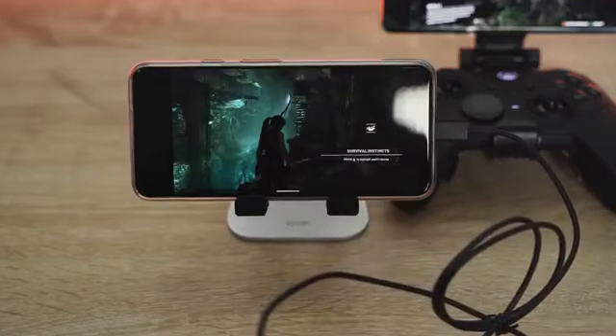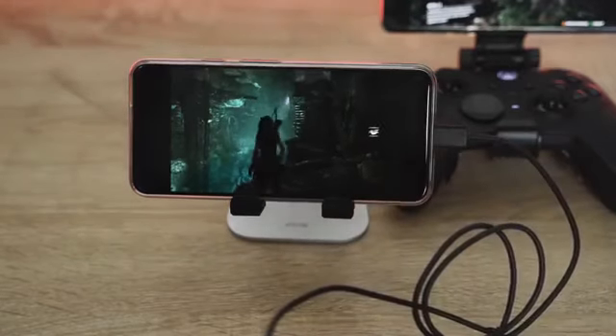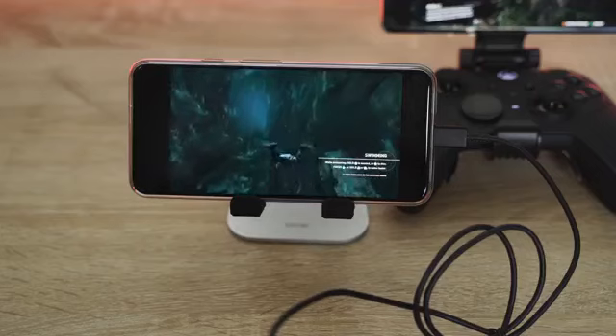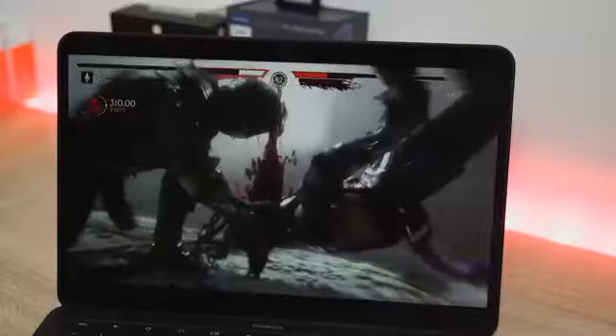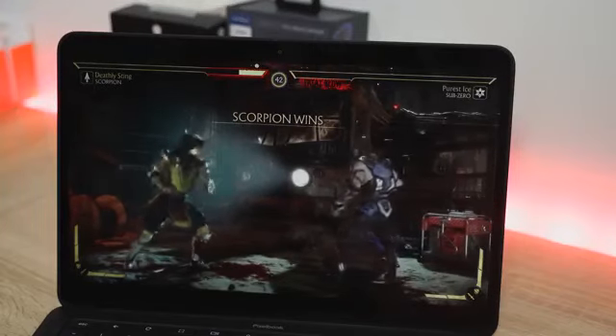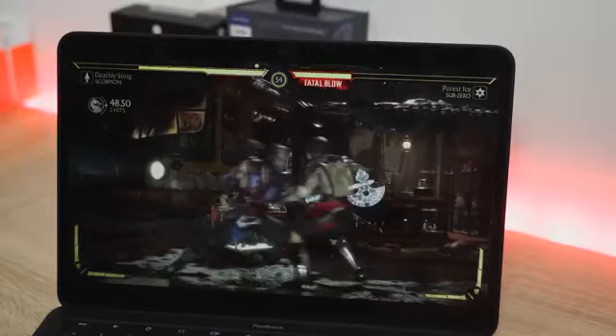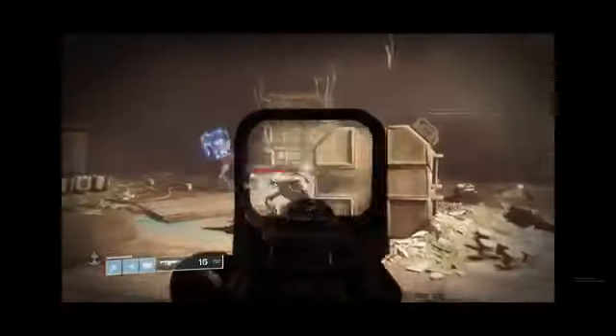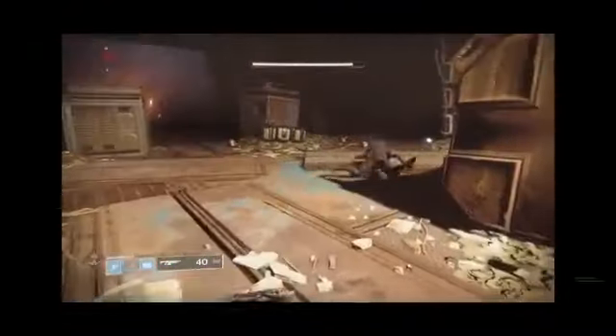A couple of things to mention about latency and how games run on Stadia. My experience has been a little mixed. My internet speeds are 75 up and 75 down, which should be fine according to Google's specs. Playing Mortal Kombat 11, there were random slowdowns that happened — especially annoying in a fighting game. Playing Destiny was really twitchy with the controls; it was better with mouse and keyboard than controller, even tethered in. I still felt some twitchiness.